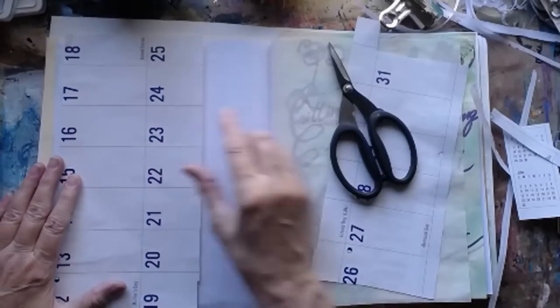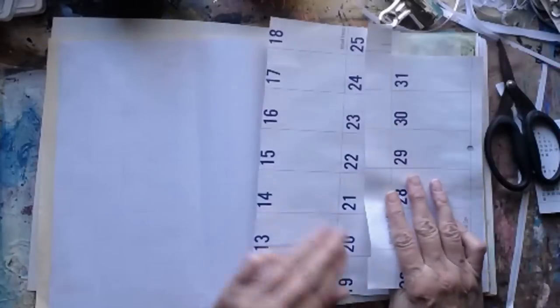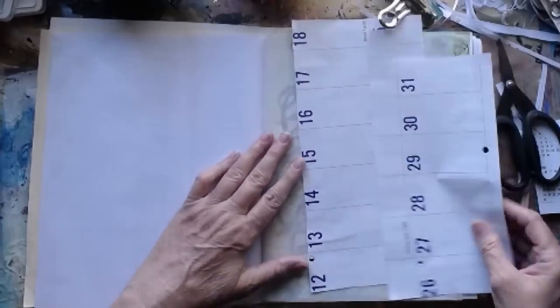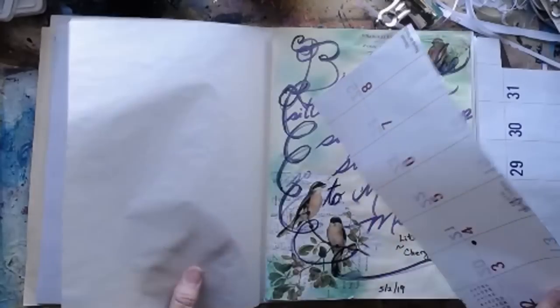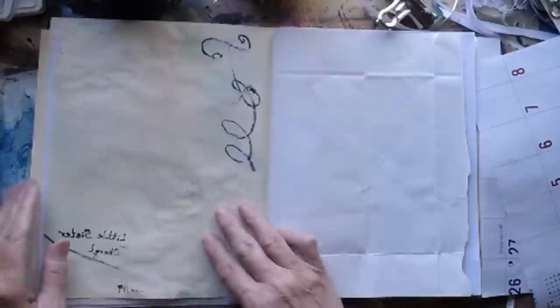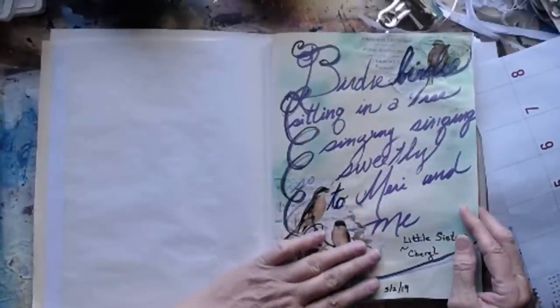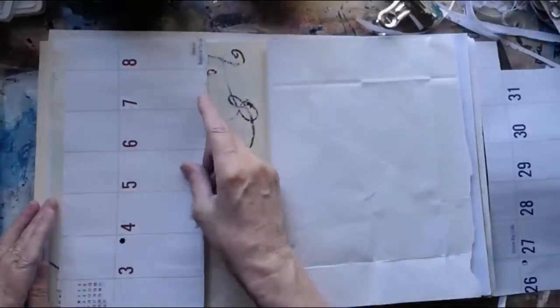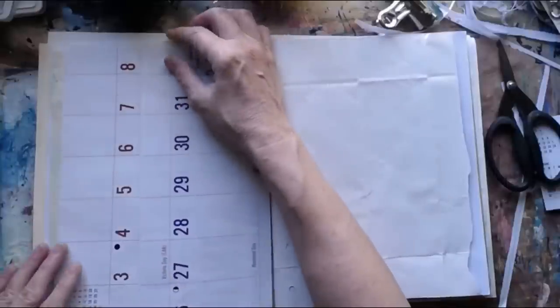So I'll put this in here, and then I'll double up on this. I don't want to do it there, though. I want to do it here because this is going to be for ATCs. This happens to be tracing paper. Let's not do it there. Let's do it on the back of Cheryl's birdie. Birdie, sitting in a tree, singing, sweet to Meri and me. Cheryl likes to write these little rhymes in my stream, and they're so cute. I enjoy them so much, Cheryl.